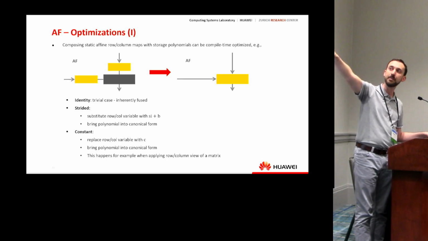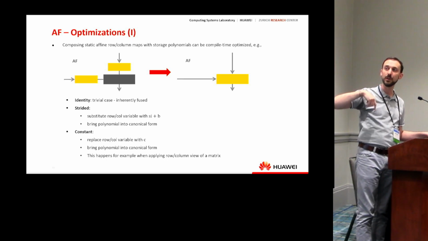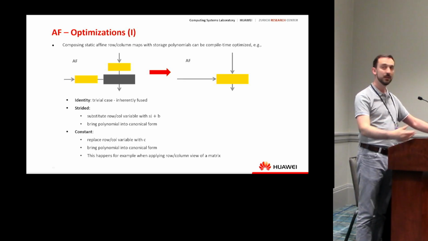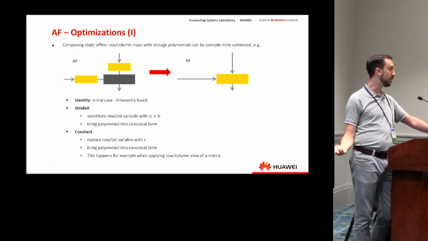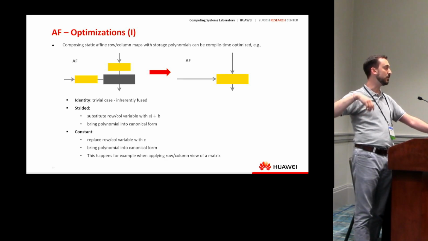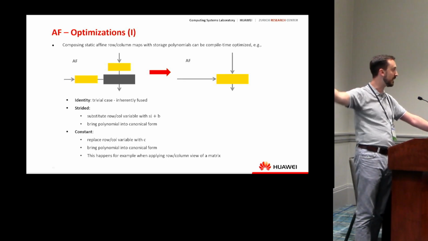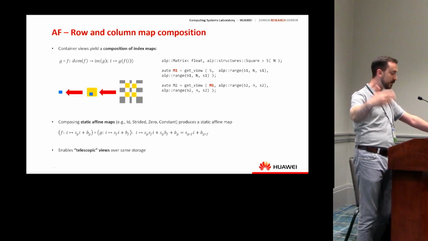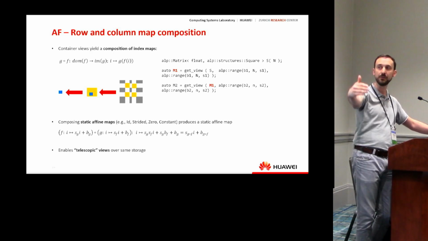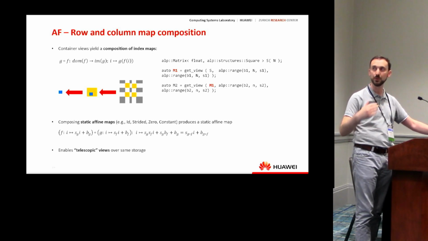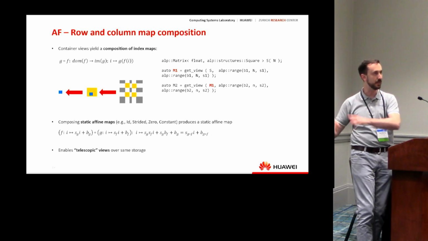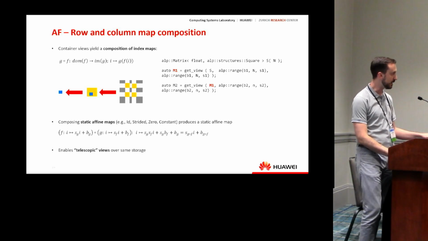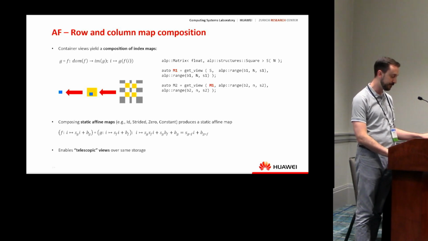Suppose you have a strided map, a row or column map and your polynomial, then you would substitute the row and column variable with the affine mapping for the stride, and then you would bring the polynomial into canonical form. All this is implemented in the backends using static polymorphism right now in the reference backend. And of course, the composition can go on and on. So you could have telescopic views developed based on this concept. You could view a submatrix of a submatrix, and if all these mappings are static, you can still build a single storage polynomial formulation out of it.